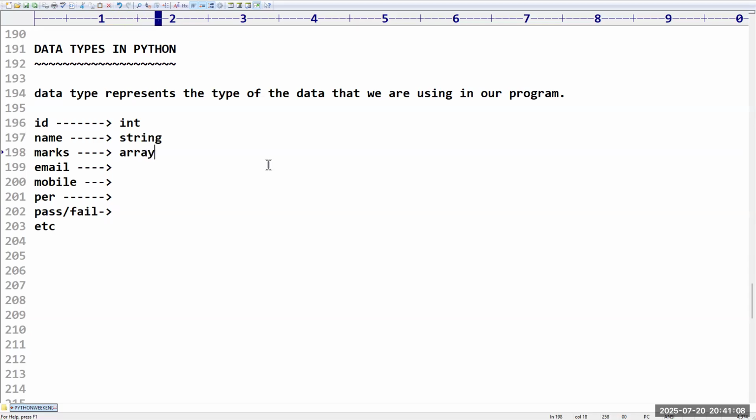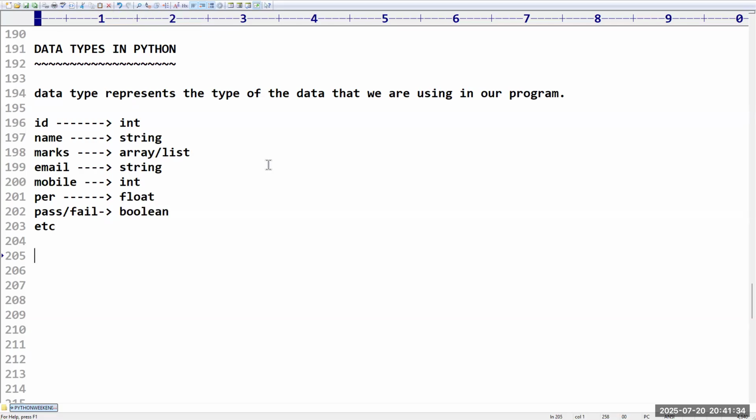We can use the concept of an array, or in Python it is called a list, because it is a group of items. What about email ID? It is also a group of characters, so string. What about mobile number? It is also number format. Percentage, floating point. Pass or fail, boolean.